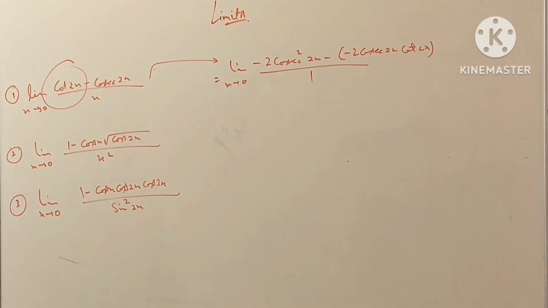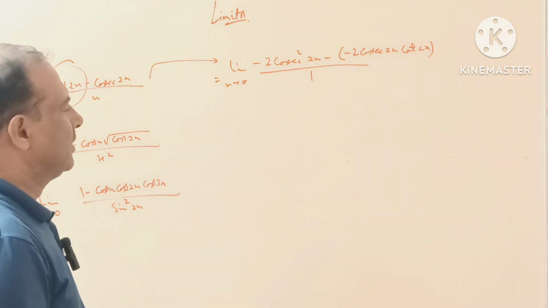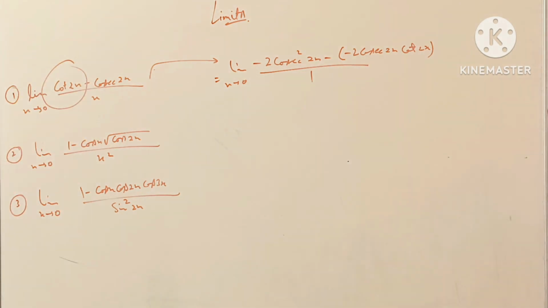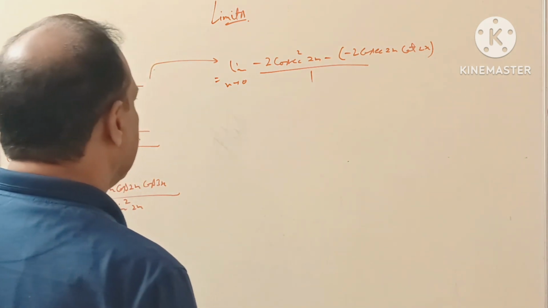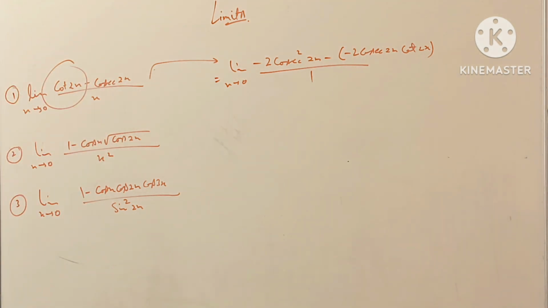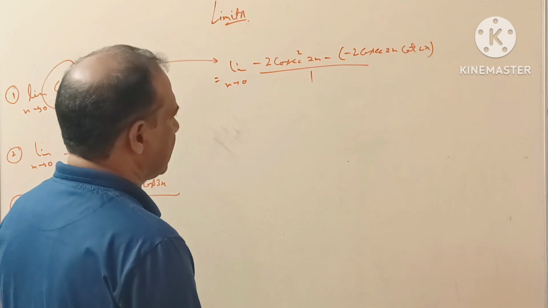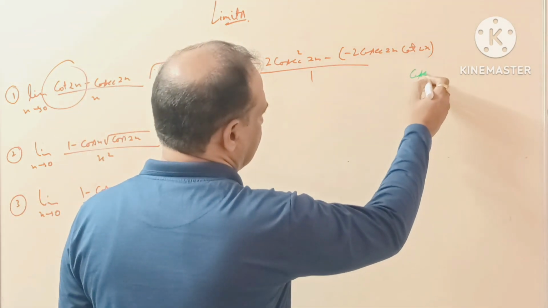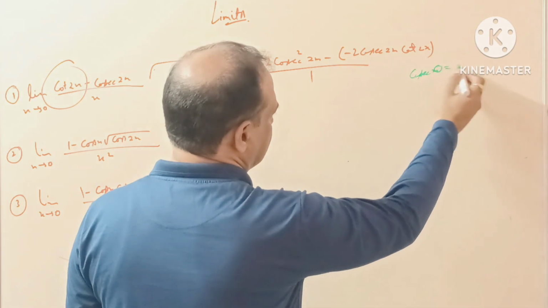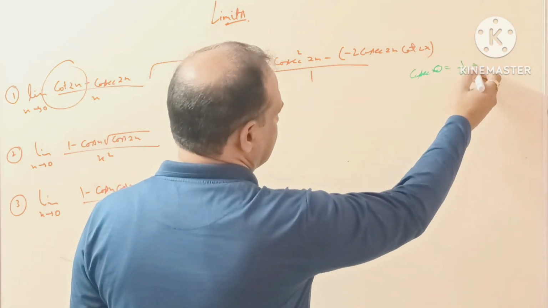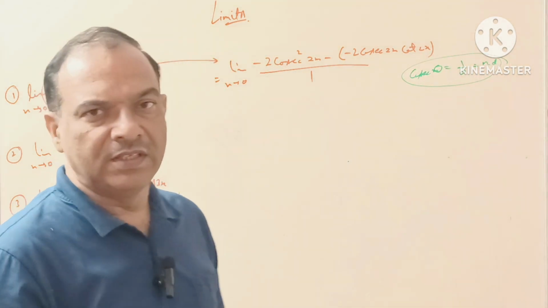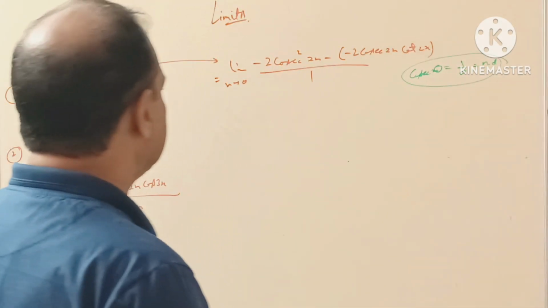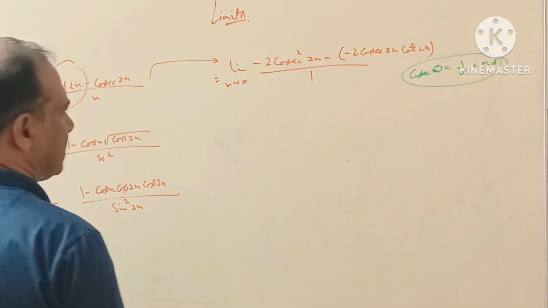Now if we try to apply the limit x equals 0, the first thing is that in the denominator we won't have 0. Now the second thing is, if we put x equals 0 in the numerator where there is cosec, we will have cosec 0 equals 1 over 0, which means it is not defined, so again there is some problem. To avoid these types of problems, we have to convert this cosec and cot into the form of sine and cos.